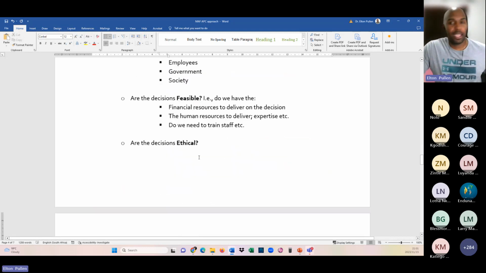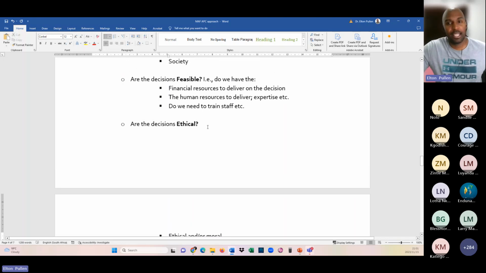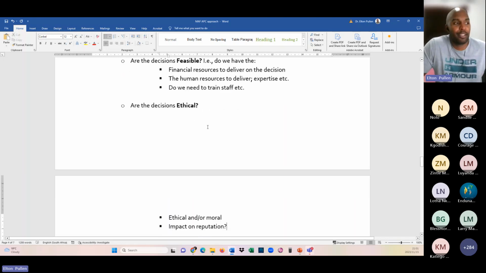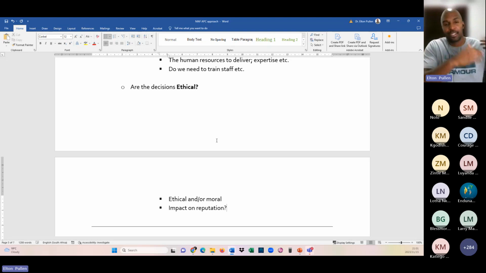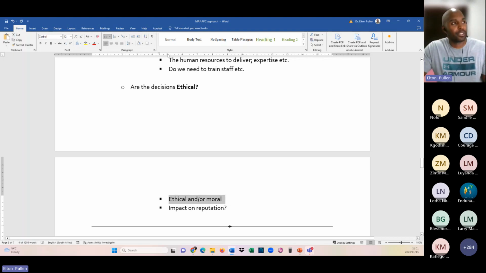Cool. And then the E is just the ethical part. So just consider is this something that's unethical. I always think for myself that we need to not move away from this. Obviously, there's the clear code of professional conduct, which is outside of my jurisdiction, but there's obviously that to consider when you're a CA. That's important. But then there's also just things that don't sit well with you, like this thing that just seems dodgy. So that's more of an ethical and moral dilemma that you need to be alert to in terms of the decision. And then obviously those things can have an impact on your reputation.